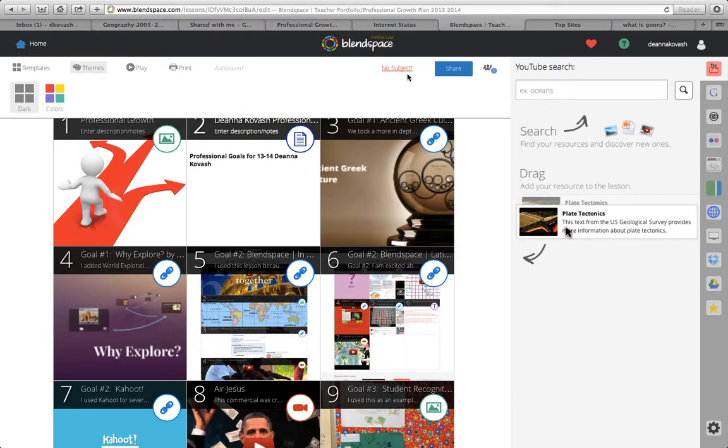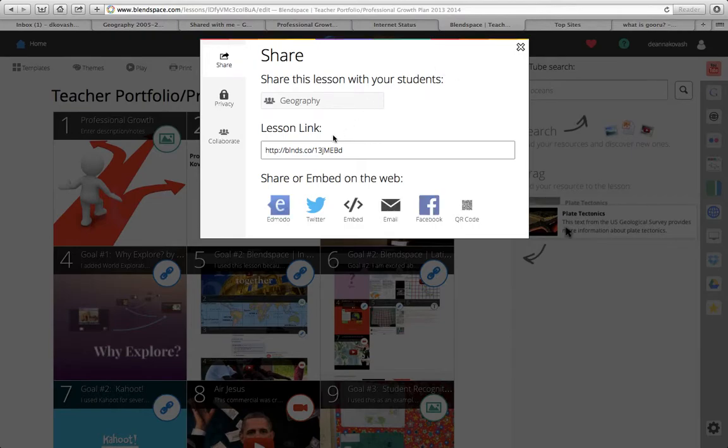As you continue across the screen, you can give this a subject so that it would be able to be searched, or you could choose to share it with people. So here, this is where you could either give this link by copying it, and then you can share it through an email, or you could give it to perhaps somebody who will be doing a peer review of you, so that you could share it with them and they can evaluate your lesson.